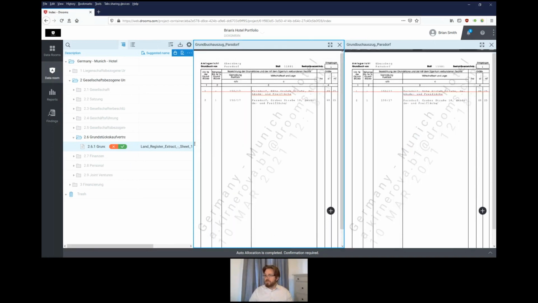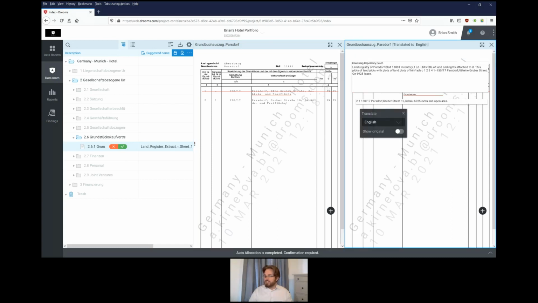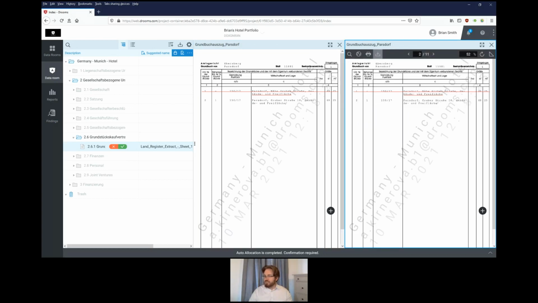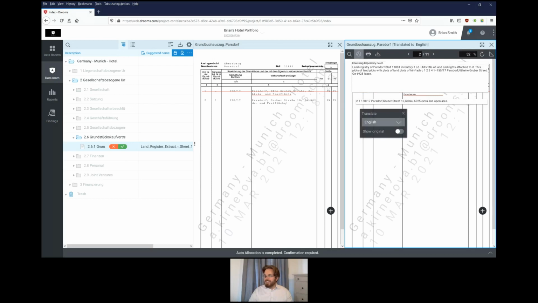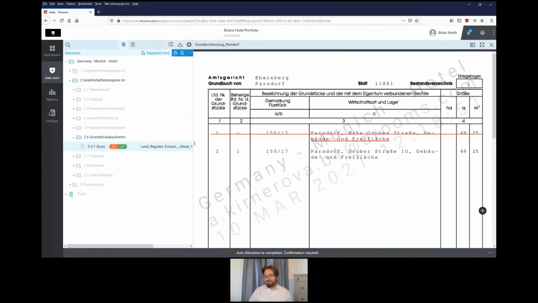So we can copy the image, and then we're just going to translate that across into English. Brilliant. And we can see up the top there, the first thing is saying land registry. So there we go. Perfect. Land registry. So once again, the same works across languages. Now, our auto allocation technology is currently available in both English and German, and we have French and Spanish coming shortly. And the aim is to have all languages that Drooms currently translates to represented.